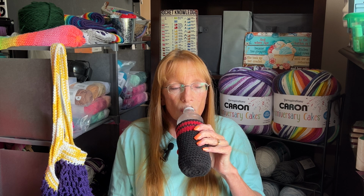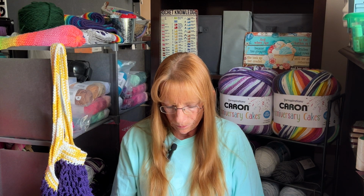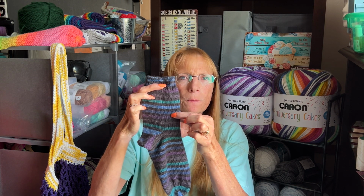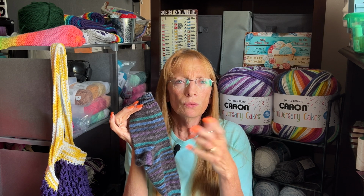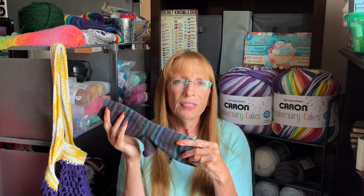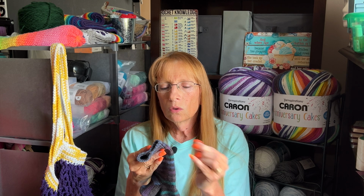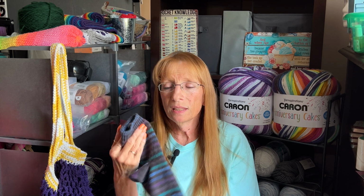Now, when the storm hit, I think I was only about this far. See, these are the socks. I'll do the cuff, and then I'll save the stockinette part for either being on the road or being at my husband's doctor's appointments or whatnot. It's just easy, non-thinking knitting, right? So when the storm hit, I had already had a plan in my mind that I wanted to get them wrapped up so I could start the Arcane Fiberworks yarn in the socks.